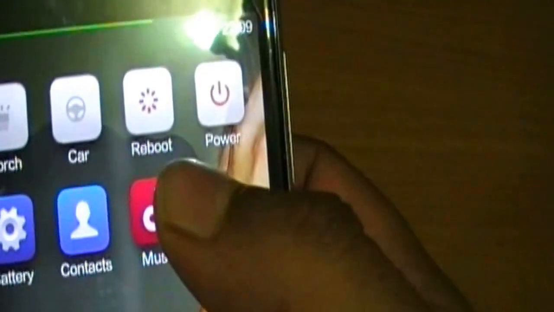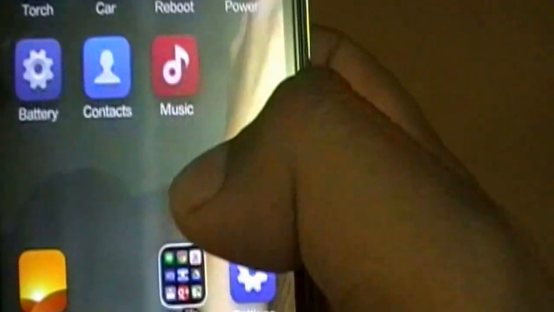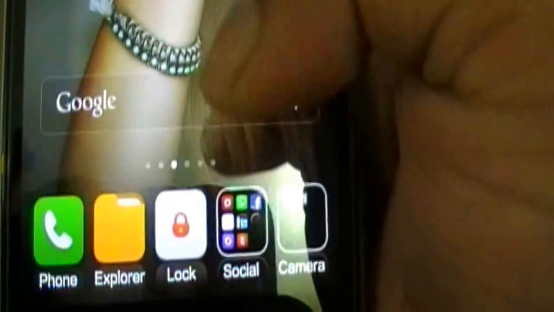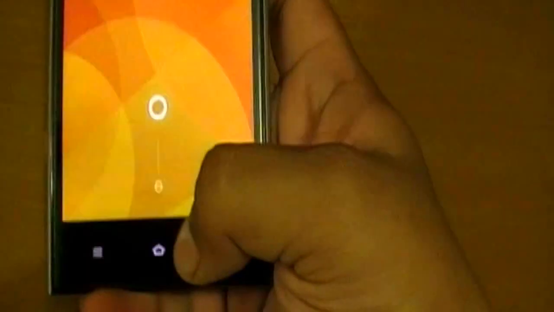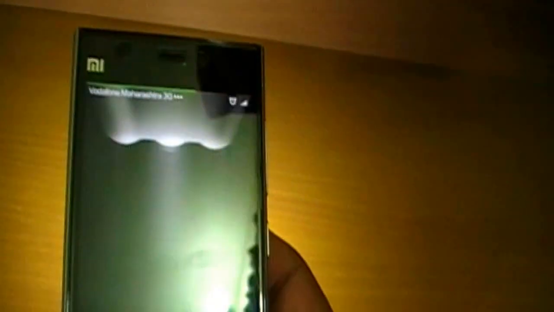Over here, as you can see, I have added the same toggles for reboot, to shut down, for car mode and torch. Now, speaking about torch, I said it has a few modes on a lock screen, so let's lock the screen. In order to use the torch at the lock screen, you first put your screen on, press and hold the home button, and there you have it. Your torch is on. In order to turn it off, once the screen goes off, tap on your power button, it just goes off.